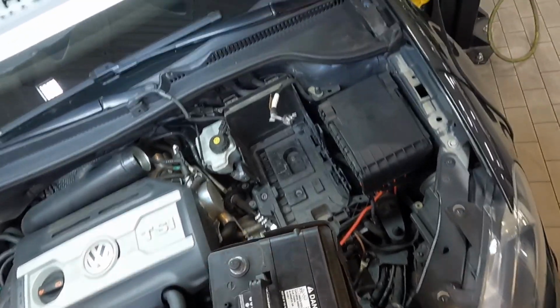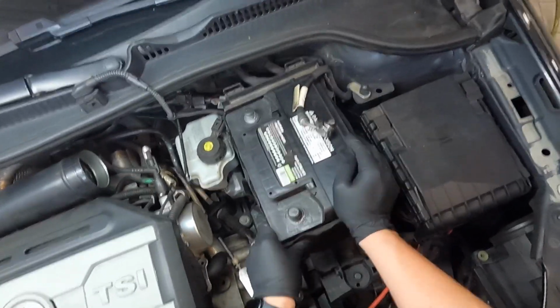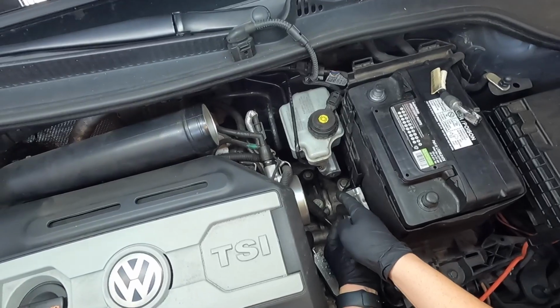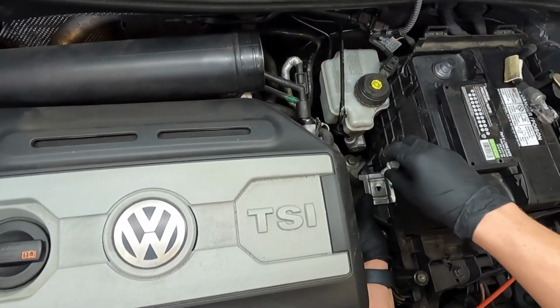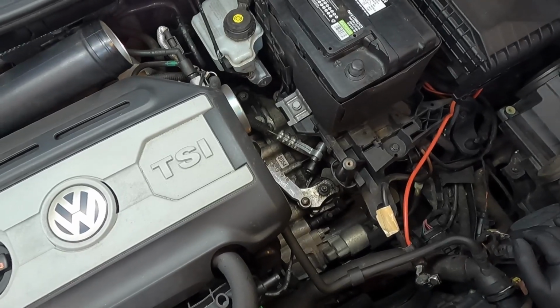So go ahead and take your battery and lay it down in the tray. And the positive goes towards the front, and then you're just going to lay it in there and slide it towards the back. Go ahead and take your battery hold down bracket with your 13mm bolt. Make sure the fingers are towards the engine. Lay it down like that, and then feed the bolt in. And tighten that all the way down.